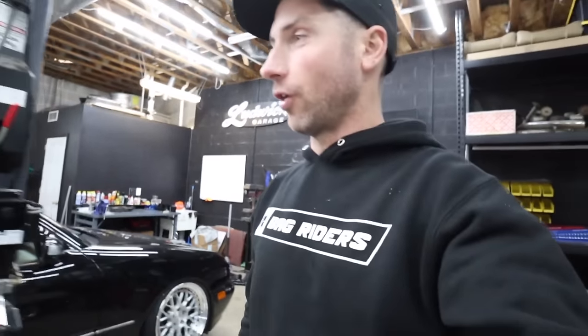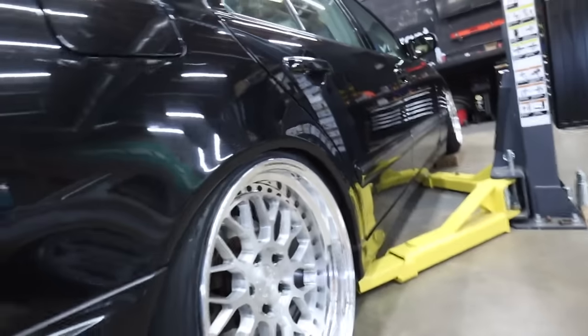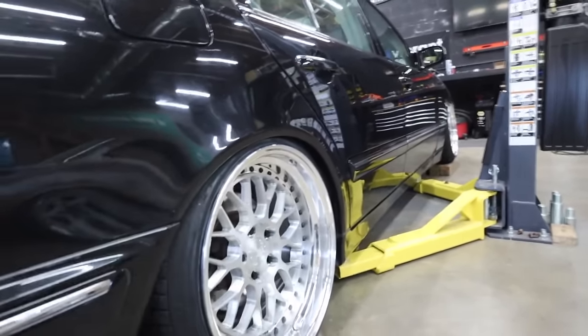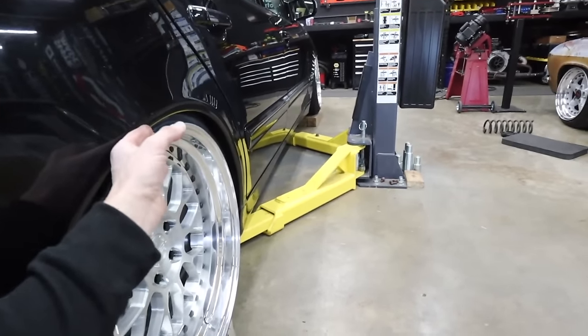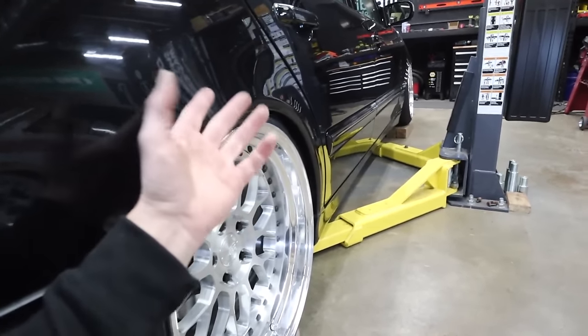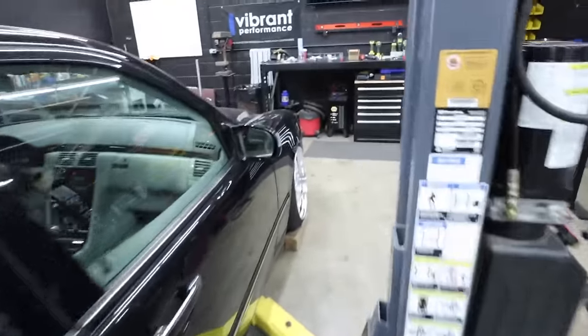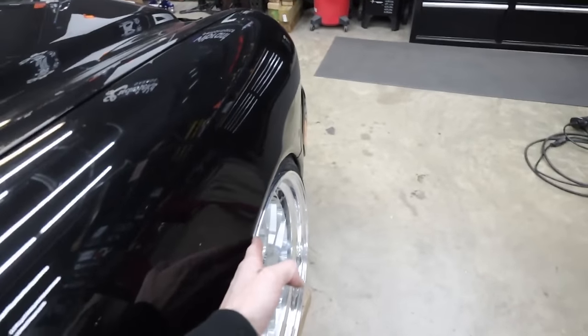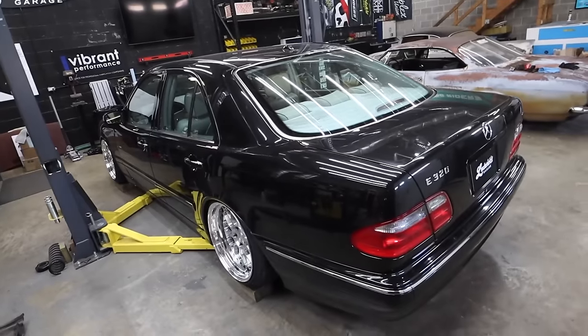All right. These wheel specs were almost completely perfect on this car. This thing looks so good already on just a preliminary set down. And the stock shocks get it to almost exactly where I'd want it aired out anyway. I want to space the rear just a little bit to make it a little more comparable to the front fitment. At that point, we'd be sitting on the sidewall of the tire a little bit anyway, which means we could get away with a little higher air out height. But look at the fitment on the front too. I mean, it's just about flush.